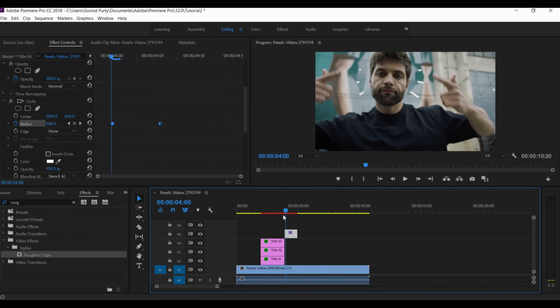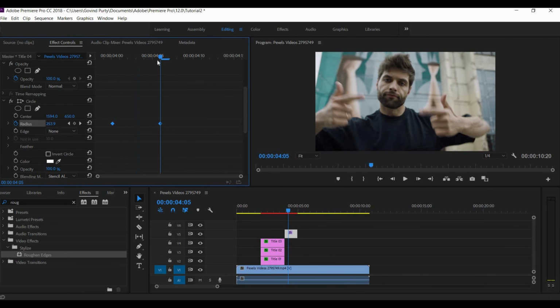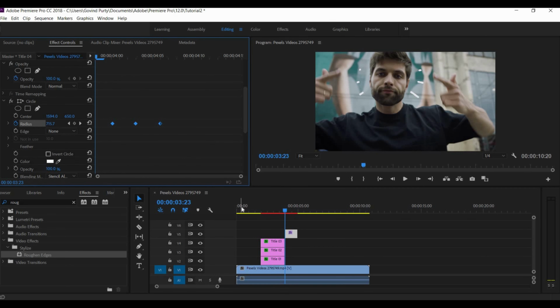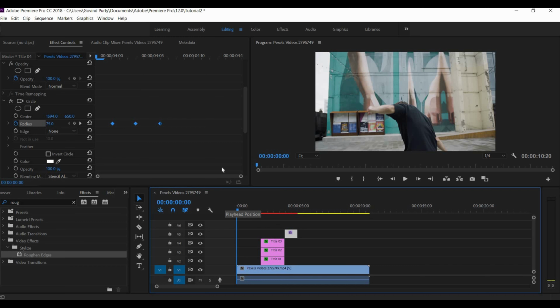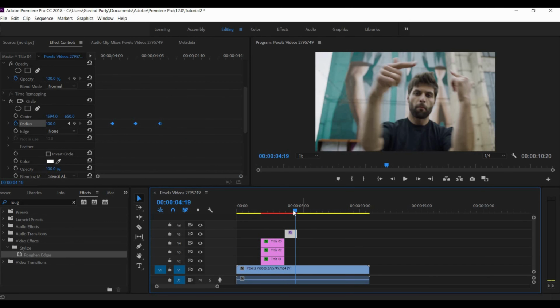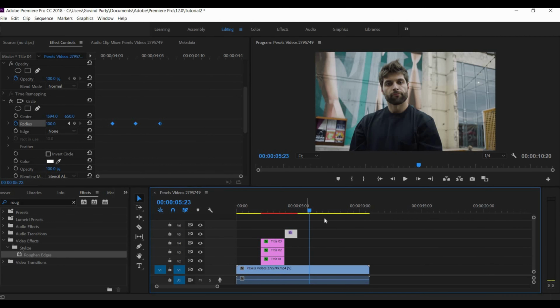I will add one more key between these two keys. So get in between these two keys and add a key here and change the value to 900. Now play the video to see how it looks. And this was our final step towards the animation. The combination of these titles are giving us what we call a scribble animation.